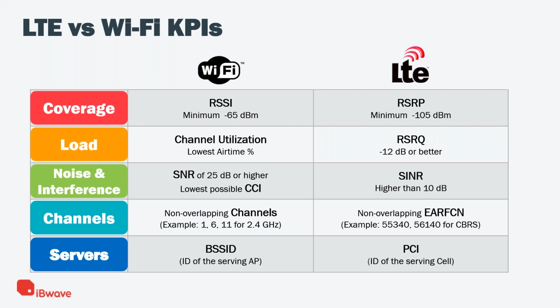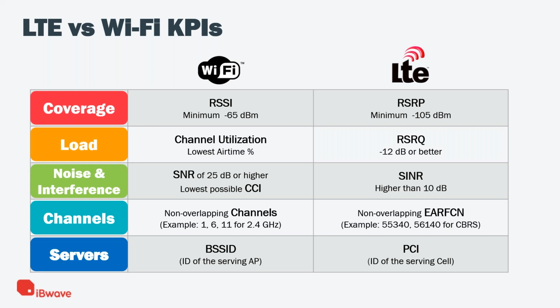And then we're talking about servers, or what device are you connected to? What is serving you the connection to the internet, or connection to the network. So usually when you're connected to an AP, you're looking for the BSS ID of that AP, right? So you have the ID of that particular access point in Wi-Fi. But in LTE, we have what we call a PCI, which is the ID of your serving cell. So which cell you're connected to, you have a PCI. If you want to look for other cells, then you look for the other PCIs. And same goes for the BSS ID. The other BSS IDs are for the other APs, even if it's under the same SSID.